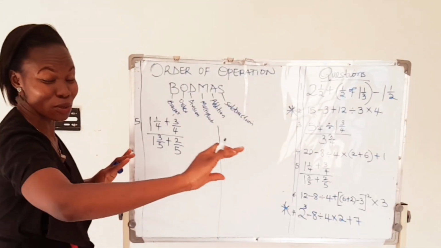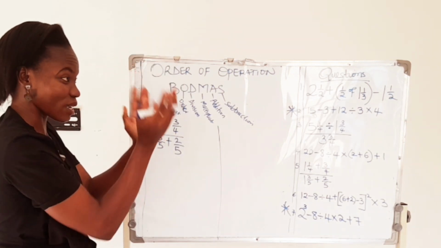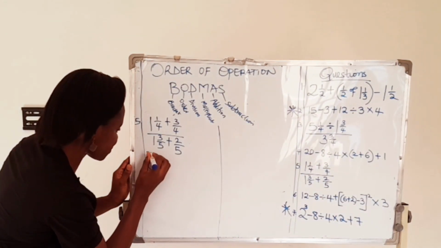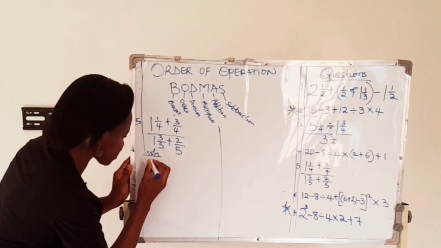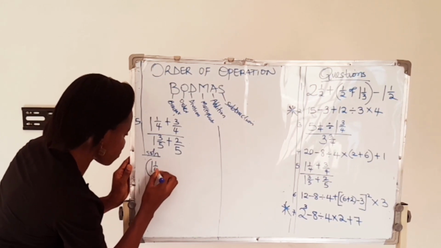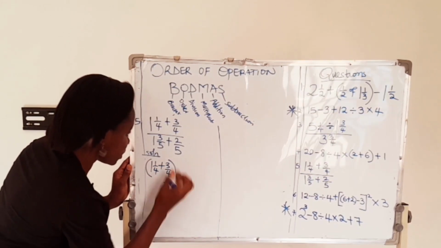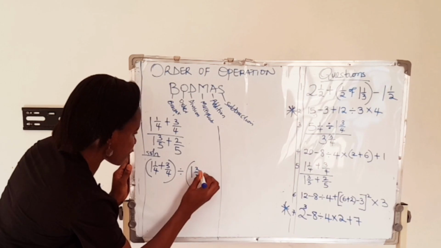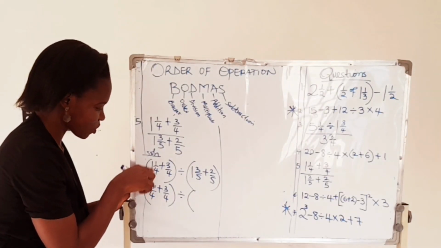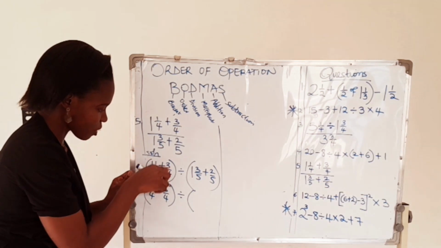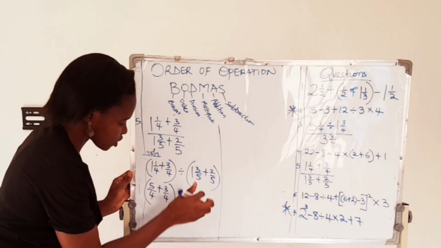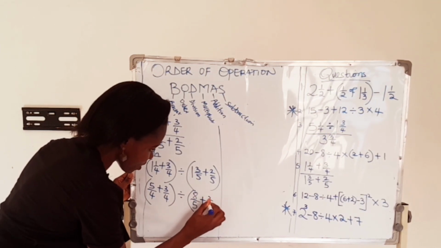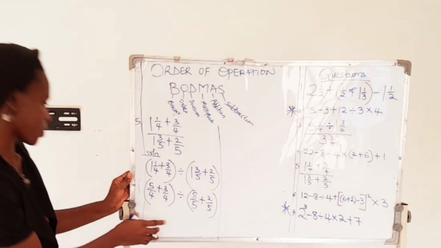And as you are arranging it in the horizontal way, the one on top, you are going to use bracket to cover it to show that it's a term. So this is the same thing as saying 1 over 4 plus 3 over 4, this is division, divided by 1 whole number 3 over 5 plus 2 over 5. So we change it to improper fraction. We change 1 whole number 1 over 4 to improper fraction. You have 5 over 4, then plus 3 over 4 divided by this one. If we change it to improper fraction, we're going to have 8 over 5 plus 2 over 5. Hope it's clear? Alright, so we quickly do it.